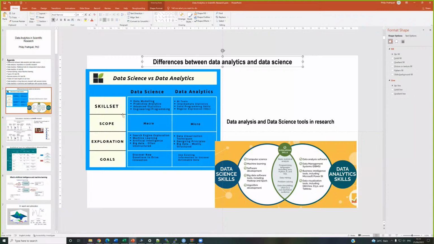Also, data science professionals generally work on much larger data sets because those are much more challenging, and they heavily rely on machine learning and artificial intelligence and this word called big data, the large data. Also, the data is mostly unstructured. Structured data is something like your Excel table or some of these delimited files. But suppose you're asked to extract data from a website or from a text file, it's much more difficult.